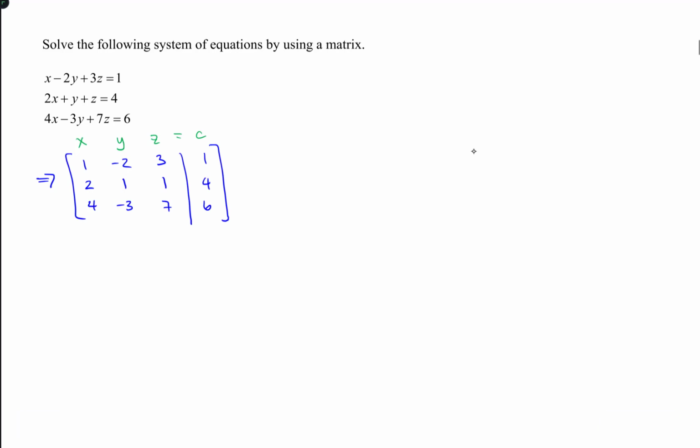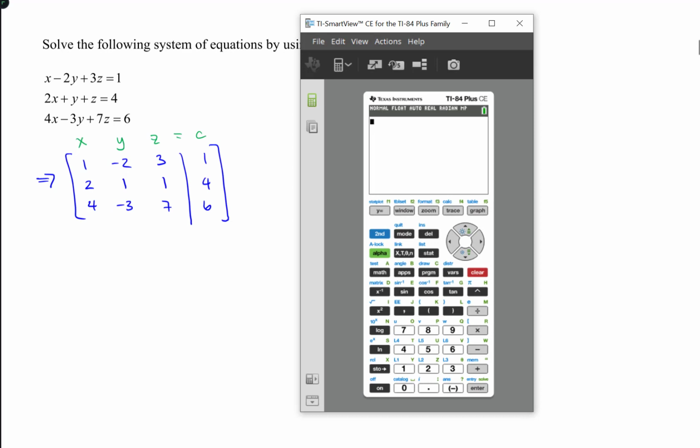Okay, so next, for Gauss-Jordan there is a process that we can follow, but it's actually rather involved and tedious, and very prone to arithmetic error. So we'll let the calculator help us out here. In order to work with matrices in the calculator, you can hit the second key and the x to the -1, which will take you into the matrix menu.